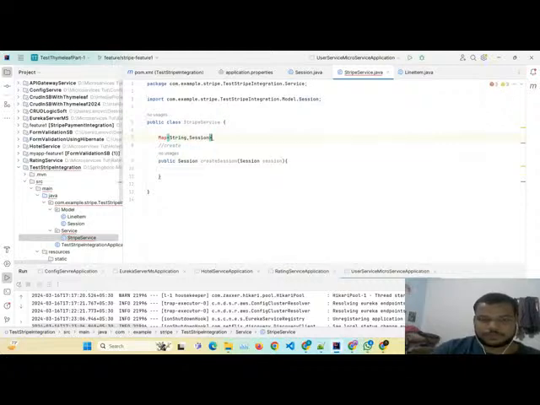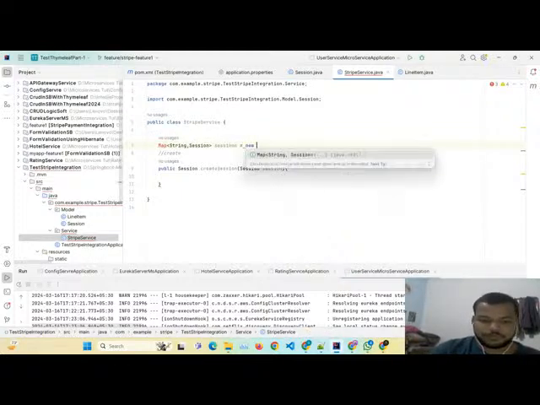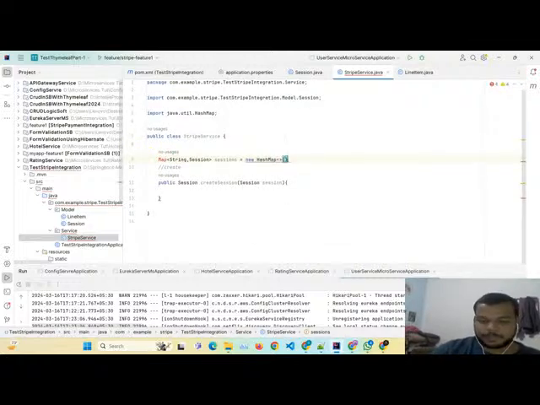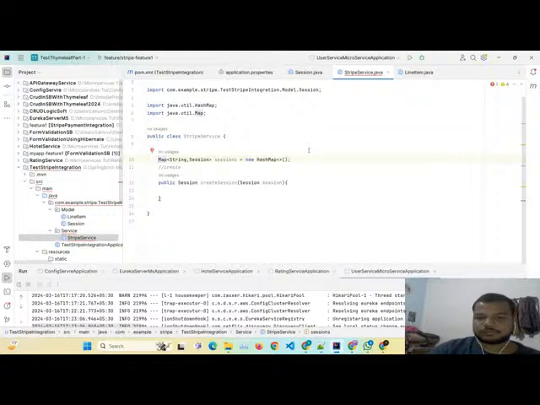I name it sessions, and sessions is equal to new HashMap. In creating a session, we simply put the id and the session values into this map.